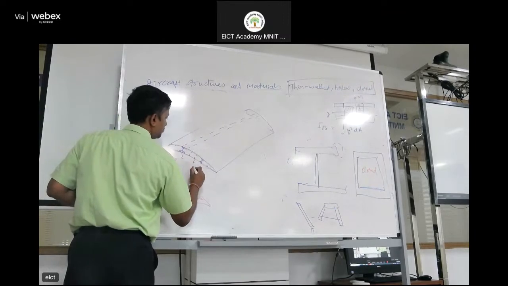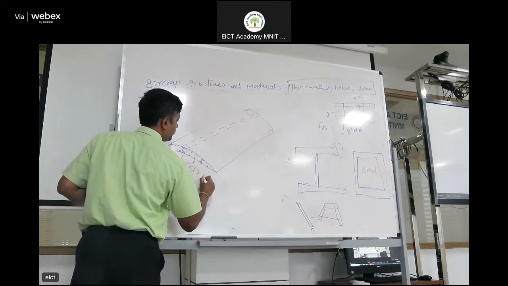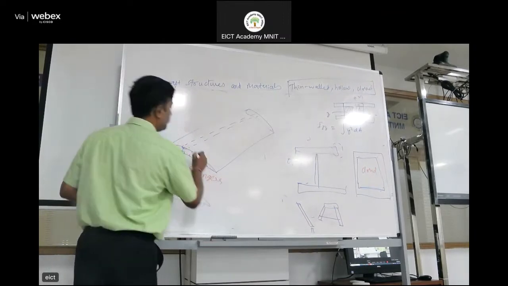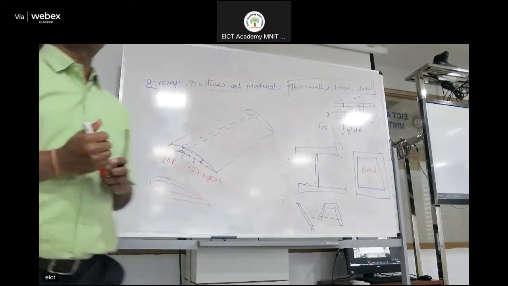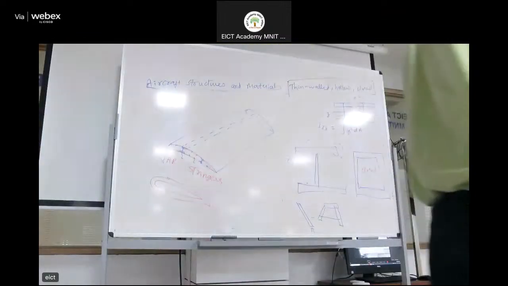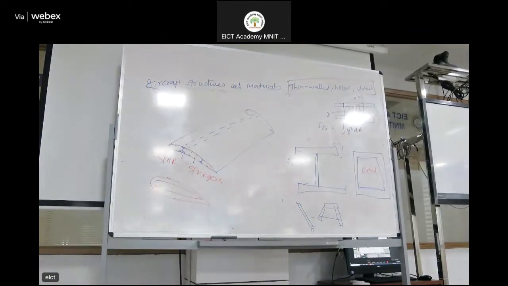Spar, and the small ones are all stringers. I don't know whether you can see the stringers from back there. But you are putting some additional small things that you do in larger aircraft. For the most part in UAVs, you don't use stringers, right? Because in small UAVs, the spar itself provides the stiffness, right? Because there is a certain minimum thickness, you cannot go below that thickness, right?